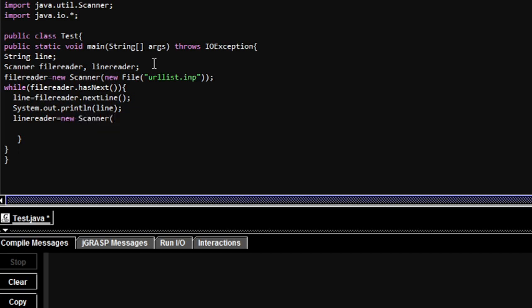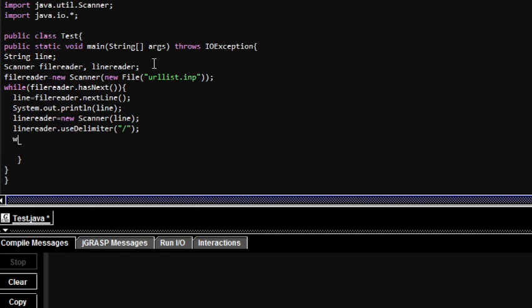Again, you can go back to where I introduced scanner to learn a little more, but that's going to be scanner, and then in the parentheses next to scanner, we're going to put line. So it's going to be a scanner of that line, and we're going to tell it line reader dot useDelimiter. So it's going to be looking for something like a space, or in this case, in parentheses, and then also in quotations, we're going to use the slash, since that's what's used to separate URLs.